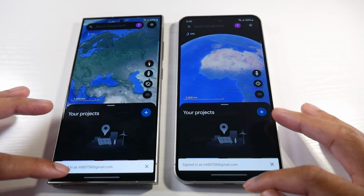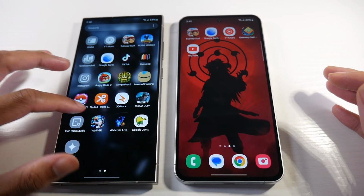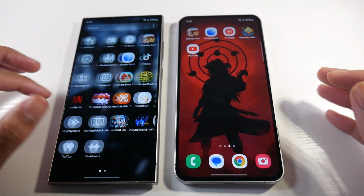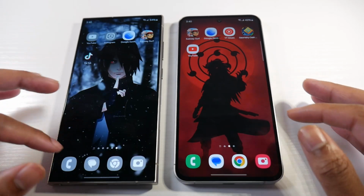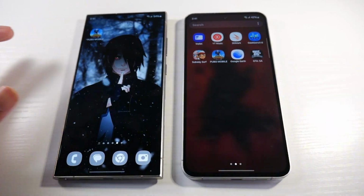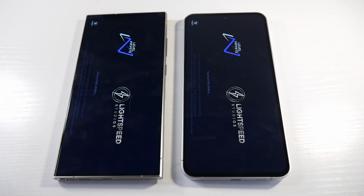Google Earth, you guys can see just how smooth they both are. They're pretty much exactly the same speed, guys. So yeah, you can run benchmarks and stuff like that, but in the real world, they pretty much feel the same here. Let's see if we notice a difference here with PUBG. Go ahead, launch.